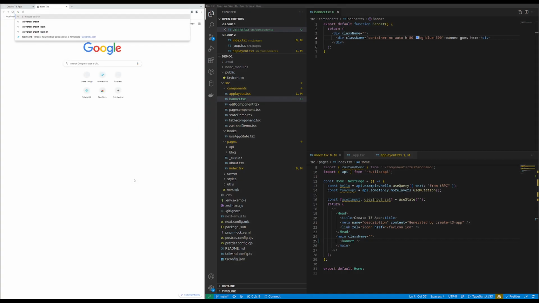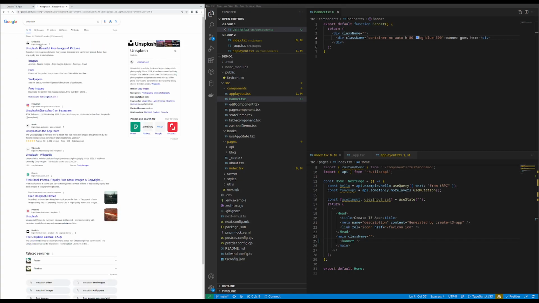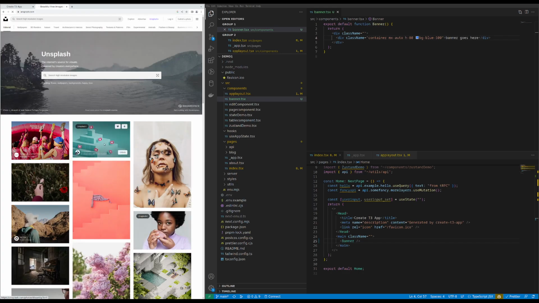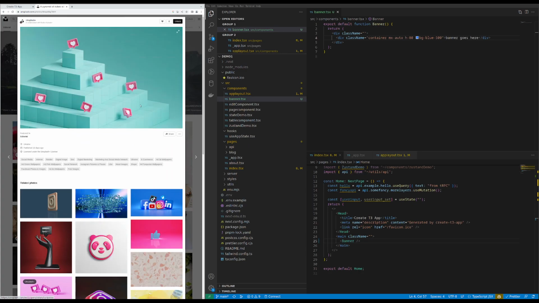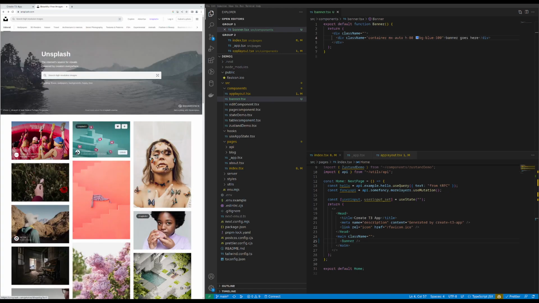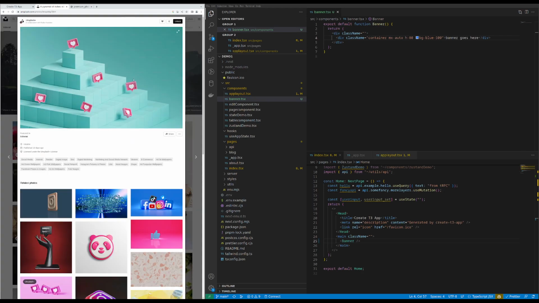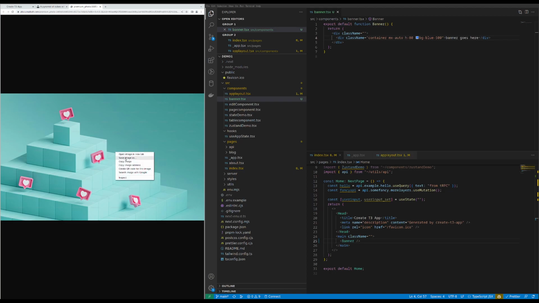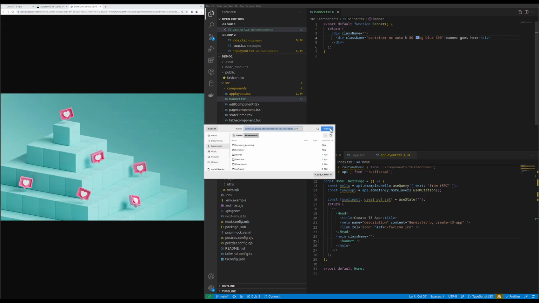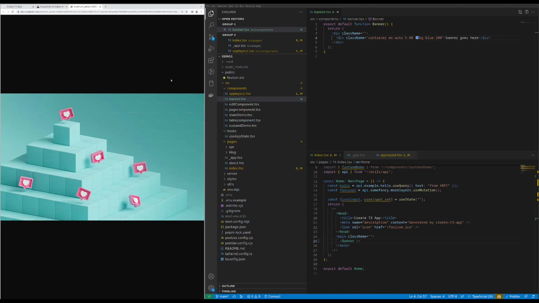I'm just going to go to Unsplash. Let's find an image. This one looks pretty cool. Let's download that one. Where's the download button? Did they change it? Open a new tab. Okay, that's fine. Cool. Save. Okay, let's do a crop.